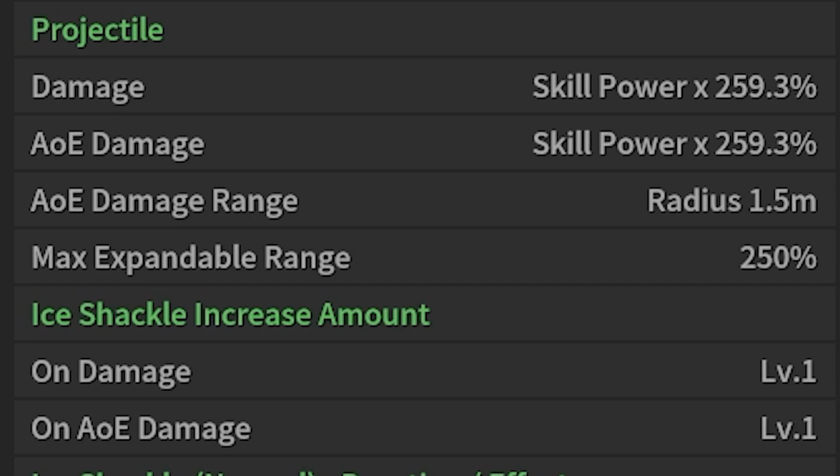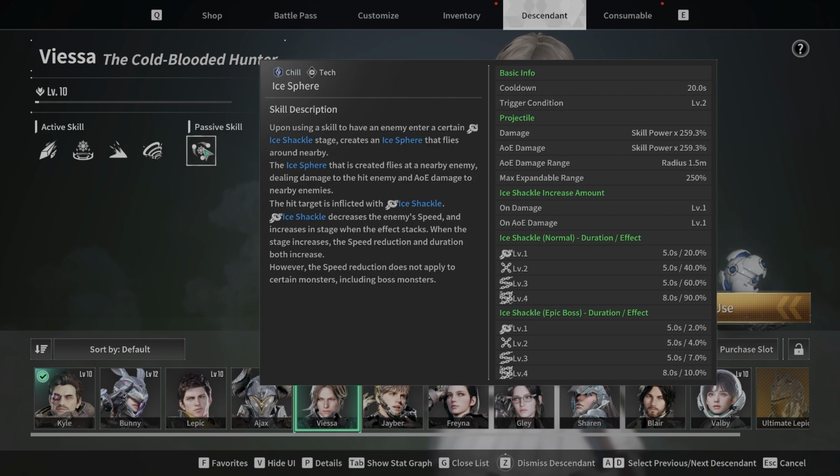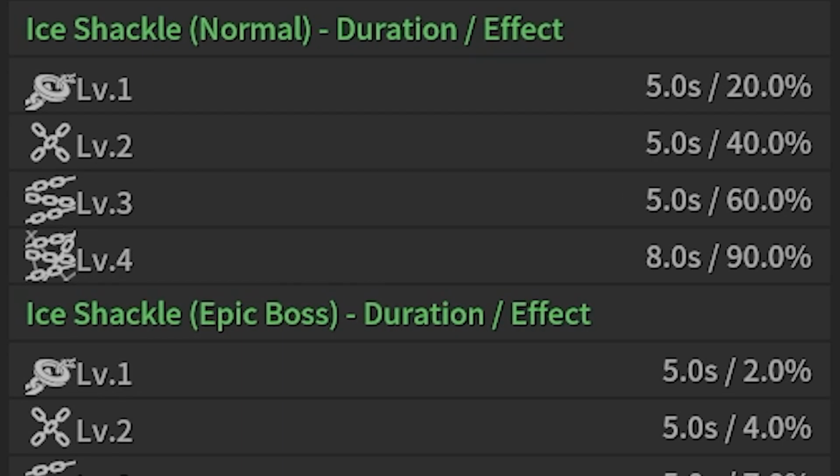And it explodes in a 1.5 meter radius, dealing her skill power times 259.3% damage, and inflicts enemies with 1 stack of Ice Shackle. Ice Shackle is Viessa's disable, and depending on the stage of Ice Shackle, the more the enemies will be slowed. As we can see here, we have 4 stages, 1 through 4, and per level, it slows the enemies by 20, 40, and 60% for 5 seconds for the first 3 levels, and 90% for 8 seconds for the 4th level.